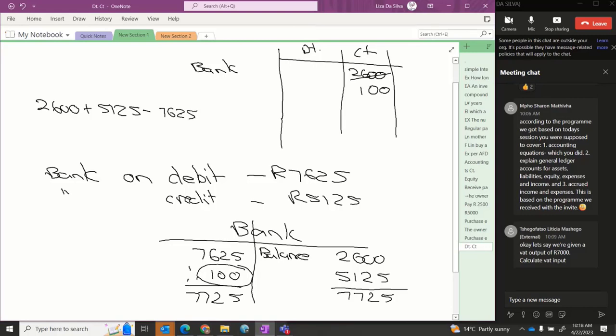7,625. Okay, but if you don't understand the debit and the credit behind it, then you don't know which one to add and which one to subtract. You understand? But if you do a quick T account, then it's just easier to see what the right account must be, or the right value to the account must be. Any questions? Will you be able to do that? Okay. No questions.